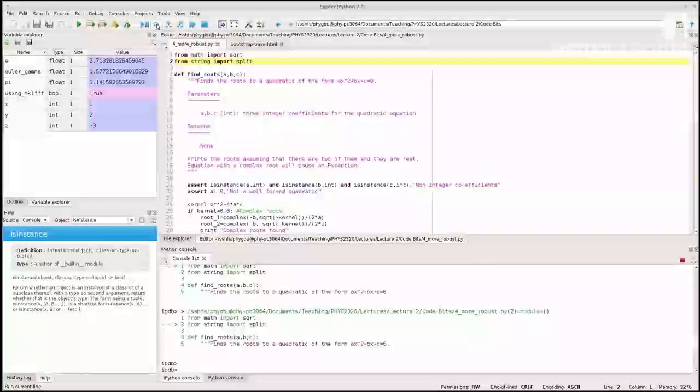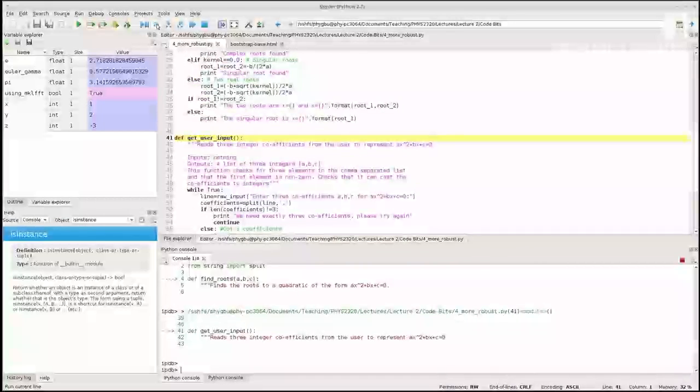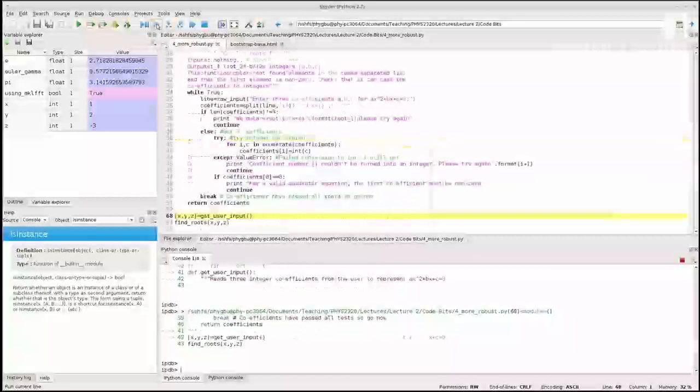Okay, so Spyder's now managed to work out where we are and is now highlighting the line we're just about to run, and then run the next line, and then the next line. So the def lines, notice that, so def, if you remember, is actually saying create a label and identifier, in this case get user input, and then attach to it the Python code that follows it. So it doesn't actually do anything with the function itself at this point. It just simply makes a note of that code and attaches it to that label. And it's not till you get down here that you actually get into the code that executes the function.